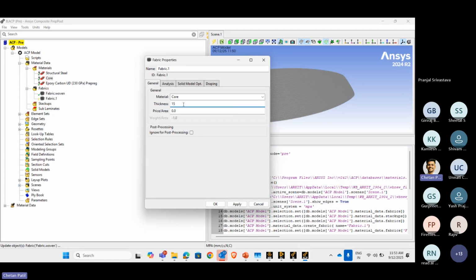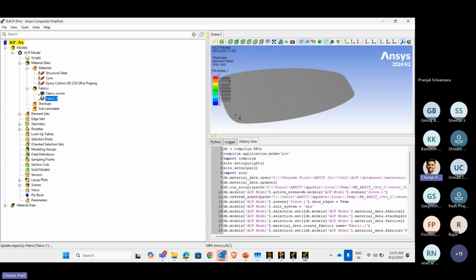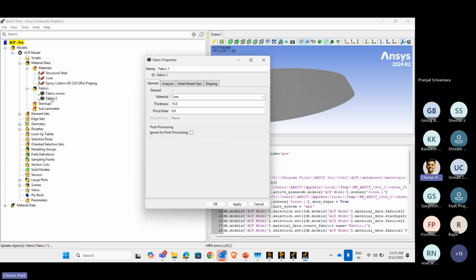Even for this material I need to change the name, so I'll name it as fabric core. Apply it and click on OK.